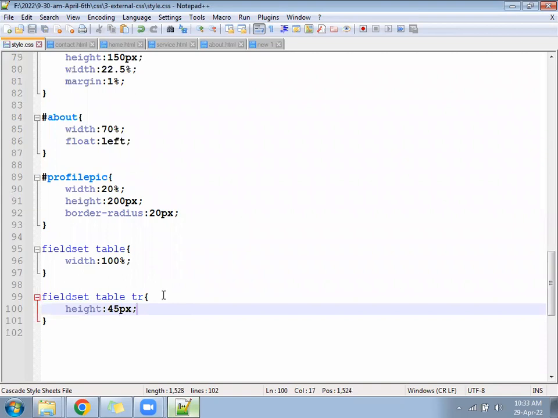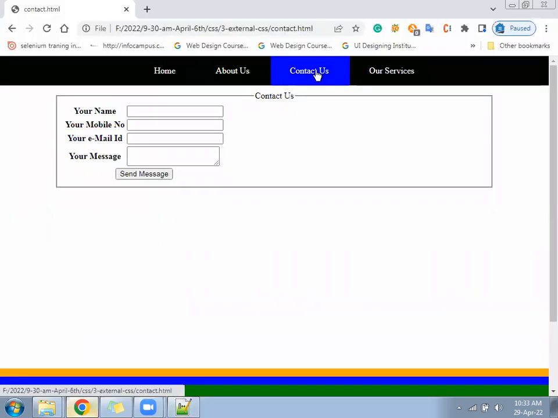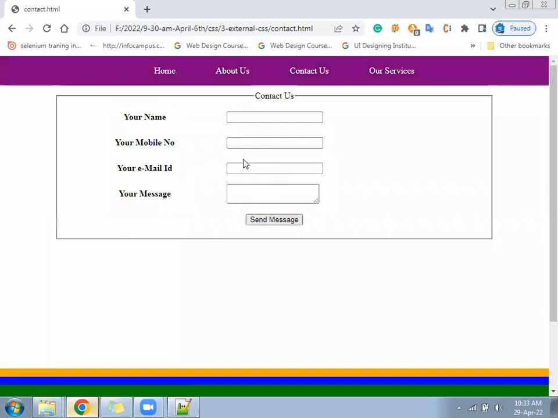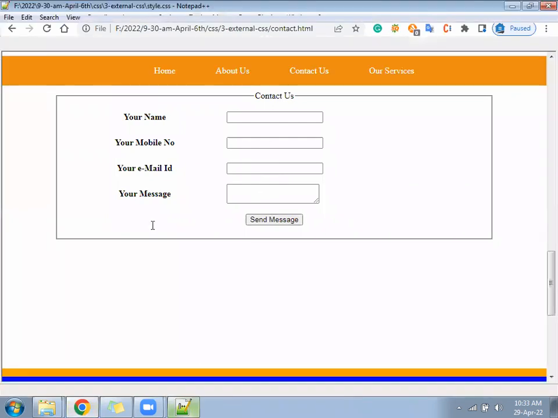Fieldset table and tr, then height how much? 45 px. Check now. Height got increased. Table height will get increased.